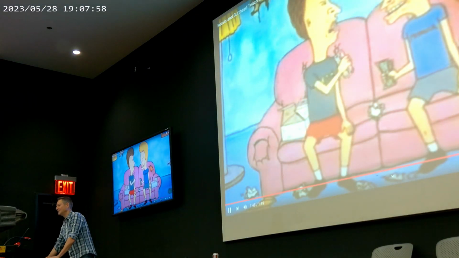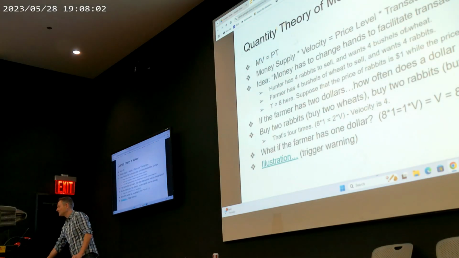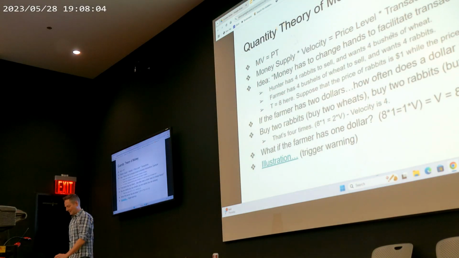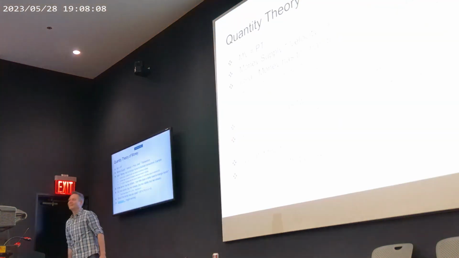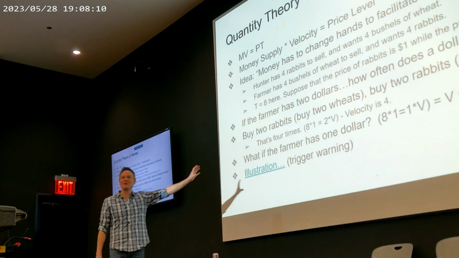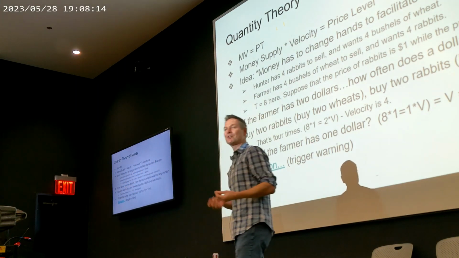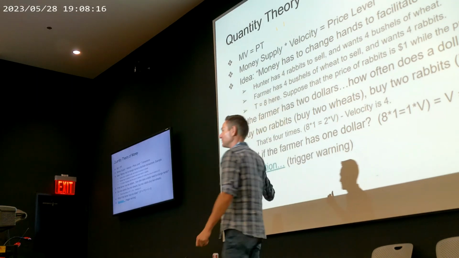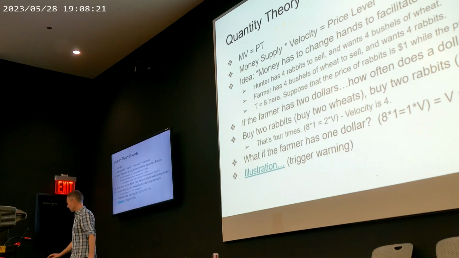Hey, Beavis, wanna buy a candy bar from me? I think you get the idea, right? You can see that the candy bars are changing hands with a frequency that depends upon the price of a candy bar and the amount of money they have, right? So you could calculate the velocity of money for the Beavis and Butthead economy without too much trouble.